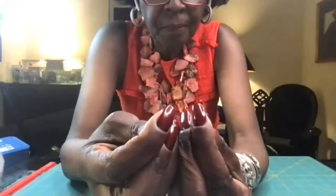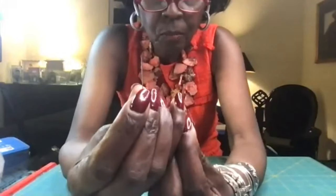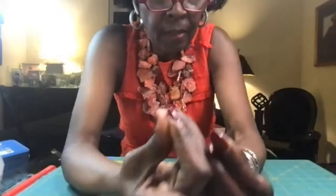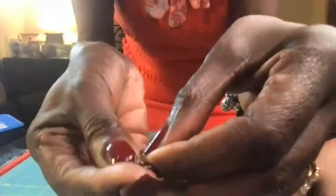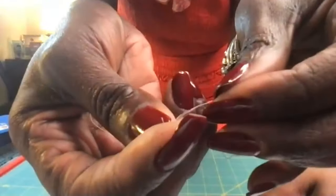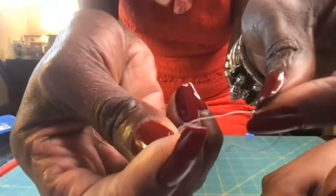Okay. Hold the needle pointing up to the ceiling and hold the end of the thread pointing up to the ceiling. Position your hands like that. Now point your index finger out. Lay the thread on your index finger and hold it there with your needle. But hold on to the thread.